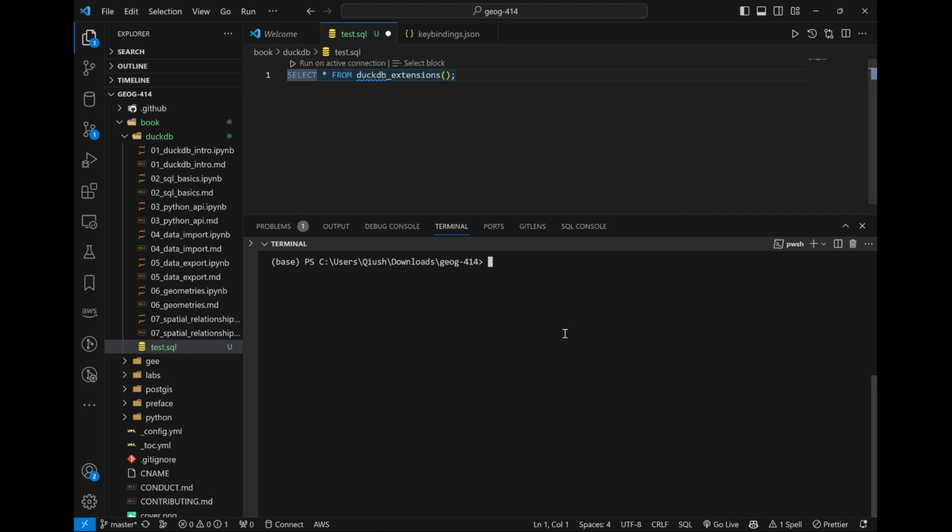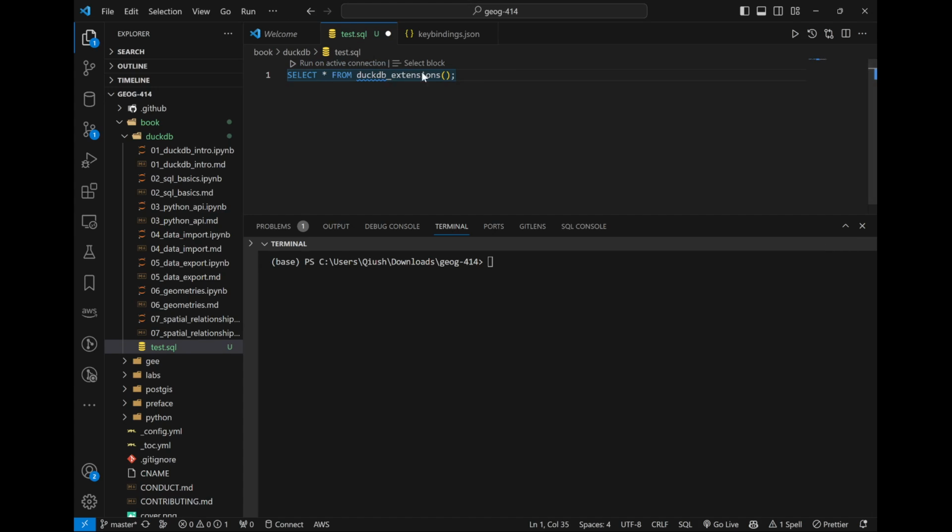Okay. So again, if you want to do DuckDB from now on, this is the workflow. Open Visual Studio Code, create a notebook, or you can create a .sql file. If you are doing a notebook, then we don't need to activate the terminal. But if you're using a .sql file in here, then you need to activate this one.